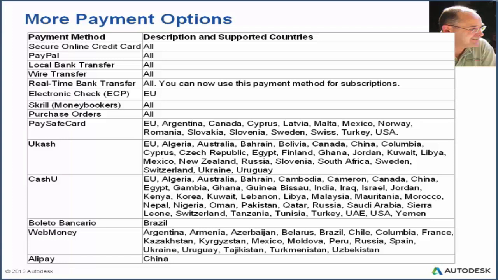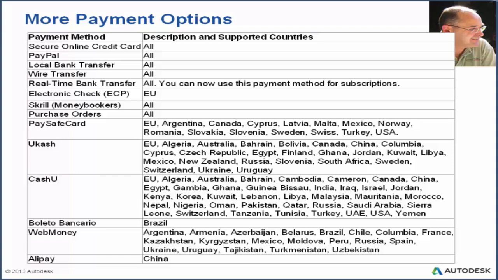The other thing we're going to add is more payment options. So again, PayPal has been nice, but there have been issues. And I think many of you know the PayPal experience is a little quirky. PayPal tries to get people to pay by their PayPal account instead of credit card, and it's not always the smoothest experience. So we're going to create a more seamless, feels like a single experience instead of what today is kind of a punch out to PayPal. And as part of doing that, we're going to add many more payment options. Again, in terms of, hey, I just want to pay with a credit card, I can just do that. PayPal will still be there, but we'll have a lot more options.